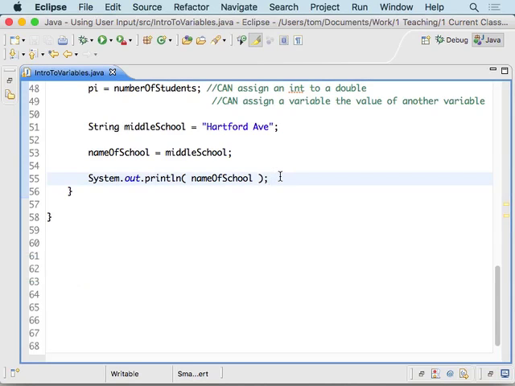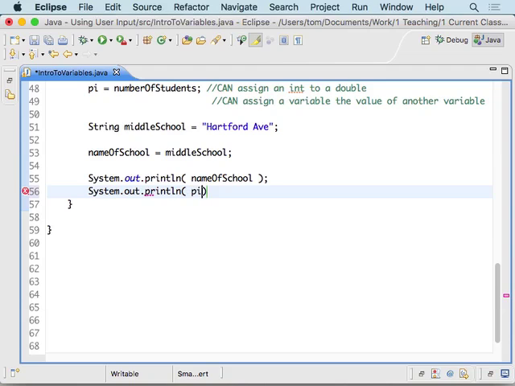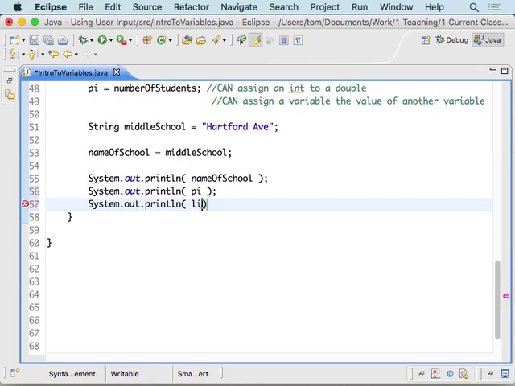Okay, and so just to check this, we're going to do system.out.println pi. Again, system.out.println likes dogs.